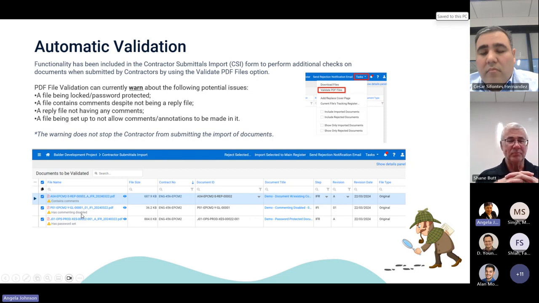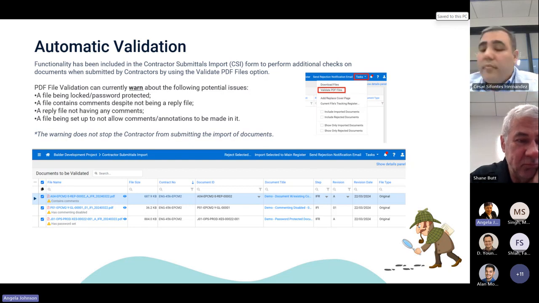What will happen is the user, or the individual who's adding the document, will receive the warning, letting them know for sure that one of the warnings listed above is applied to that particular document. Now, this functionality initially was thought about being developed for external documents and only being done by the company, meaning the company that's receiving the document.